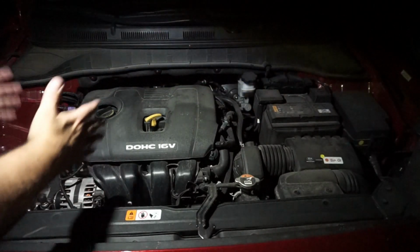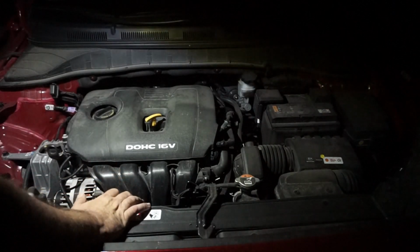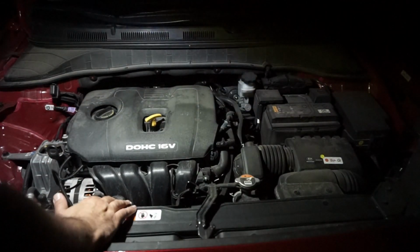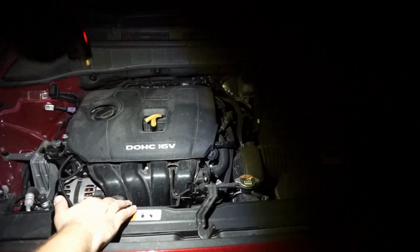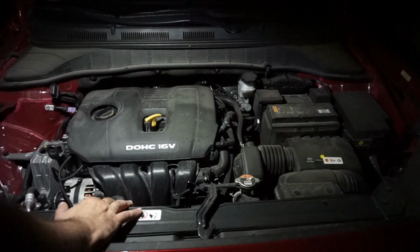In fact, I like this because it's a wider beam than what you get with just a traditional flashlight, and you don't have to worry about having the flashlight just the right location. So if you need to see something, if there's something wrapped around a belt, or something's leaking, you can definitely check and see. All right, let's go ahead and do a water test and see if it survives that, and we will go from there.